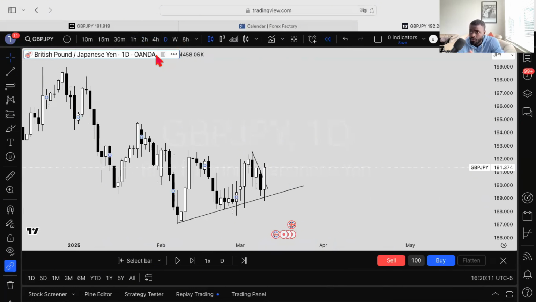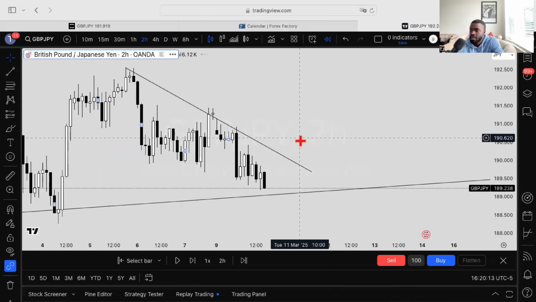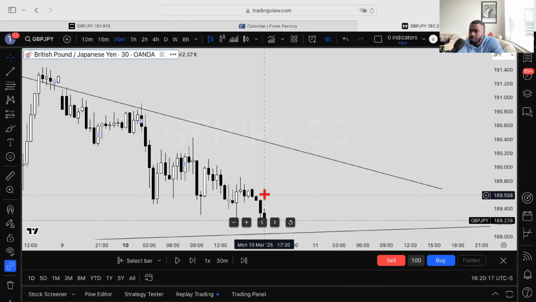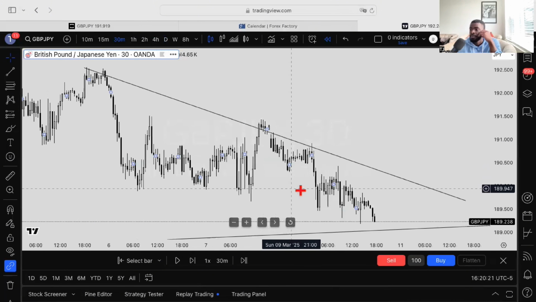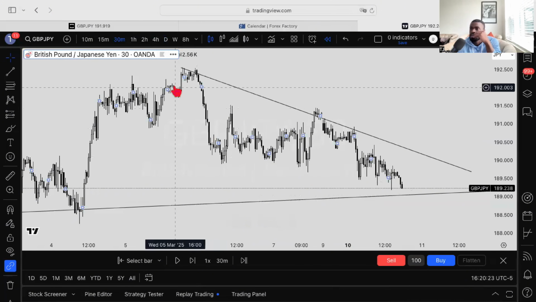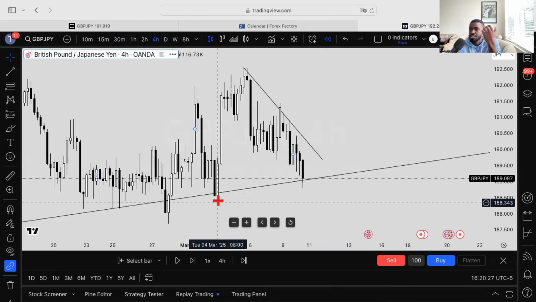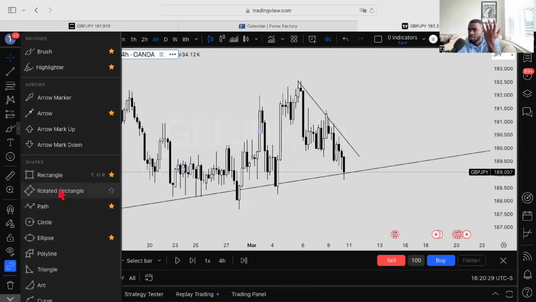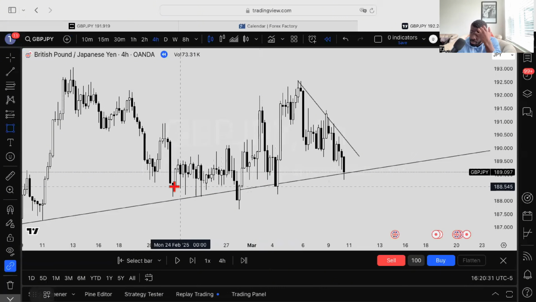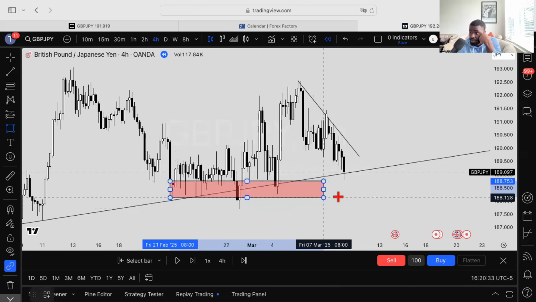So from here, knowing I have the data coming out in approximately, let's see the 30-minute time frame, where are we at right here? 17:30. So we got data coming out in about an hour. Okay. So what I like to do is also on this higher time frame, I'm gonna highlight my previous low. I'm gonna just draw a box. That's what I was doing when I had the boxes there. This is all areas of liquidity right here.